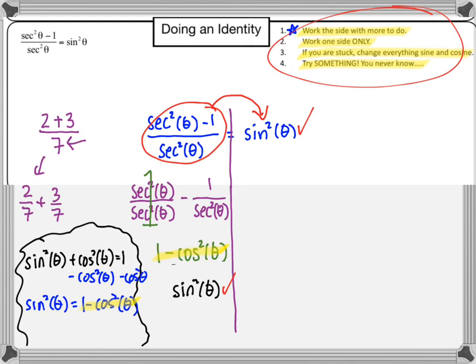Okay, so let's take a look at a few other examples, because really the only other way to get good at this is to see some different techniques, and so I'll meet you at the second example.